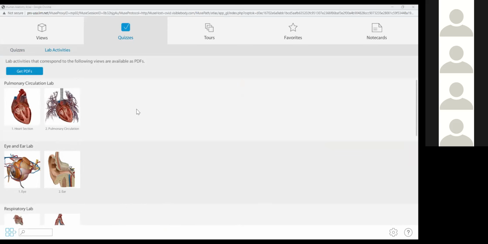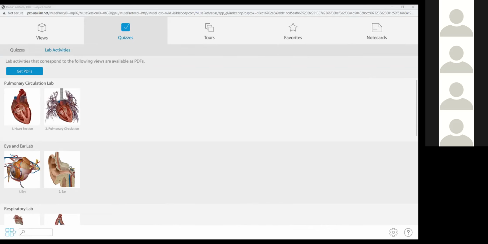Let's go back out. This is the link that I sent you all that is lab activities. This is so you can download the full lab for, say, the pulmonary and circulatory systems. I have that here. Like I said, there's definitely room to add to these activities for sure. If you're interested, nope, that's not what I was going to show you. So yeah, those are your lab activities.